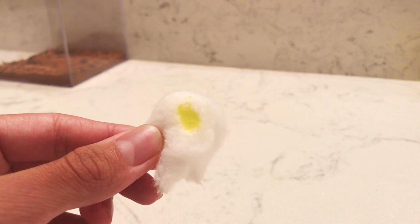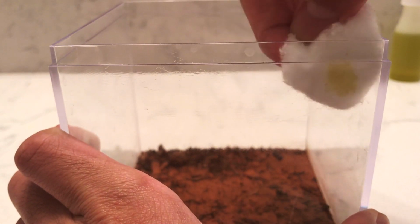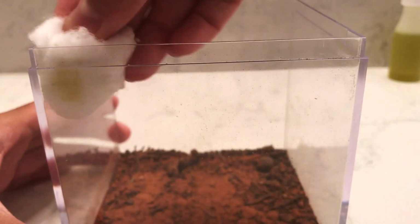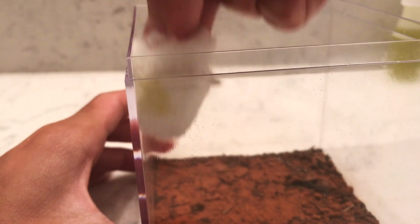With this, perform a swiping movement on the inside of the container, and make sure to not miss the corners of the enclosure, as certain species can hold onto the edges to make their escape. Then with a dry cotton ball, wipe the olive oil so that there is only a thin layer, and this is so that there won't be any drip marks left over.